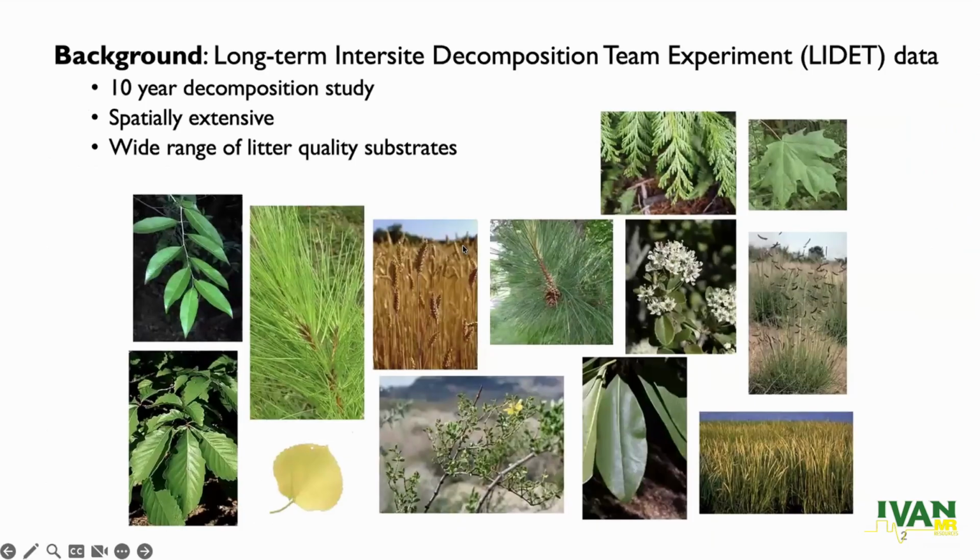So to do this work, I drew on some archived samples from the long-term intersite decomposition team experiment, or LIDET, dataset, which was a 10-year decomposition study. It was spatially extensive. I'll show you where those sites were in just a moment. And it used a really wide range of litter quality substrates.